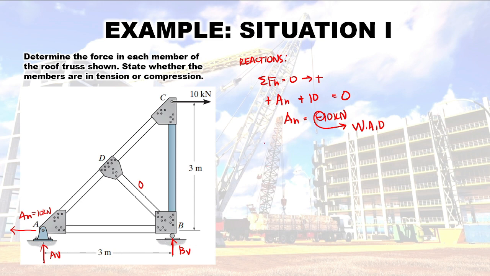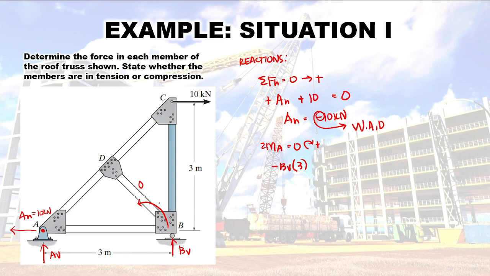So we can use summation moment instead. Say, let's have your moment at A equal to 0, clockwise positive. So here is where we take the moment. Now, AH and AV would not rotate because they are at the point of rotation. So we have BV. BV, our moment arm from here to here is 3. Now, what is our direction? It is going that way, so that one is counterclockwise.